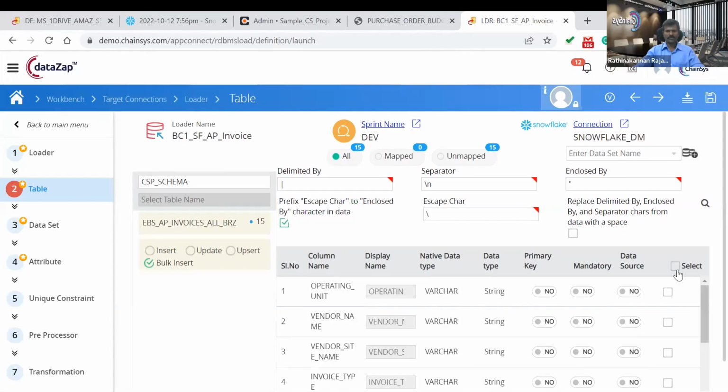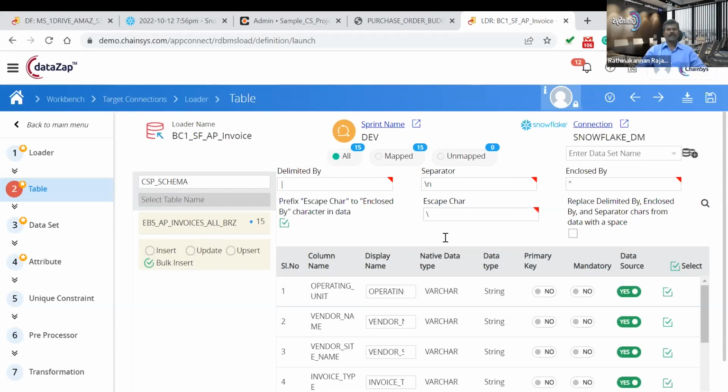So I'm going to select all the columns. In addition to the column list, you can see the delimiter, separator, and enclosed-by character fields shown here. So what do we need to fill in this? These all come with some default values.